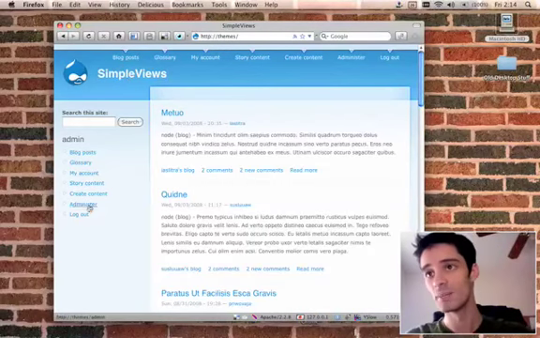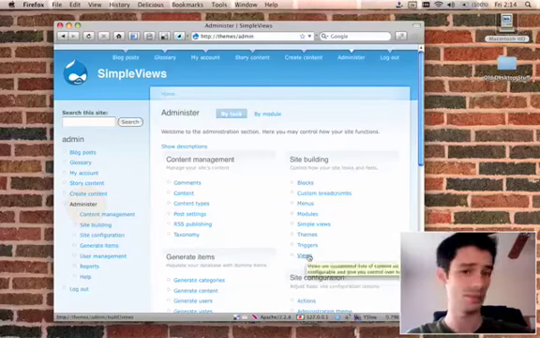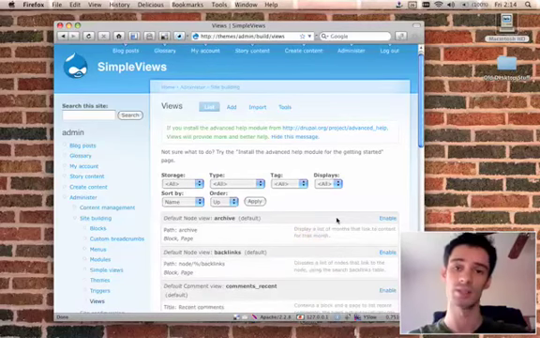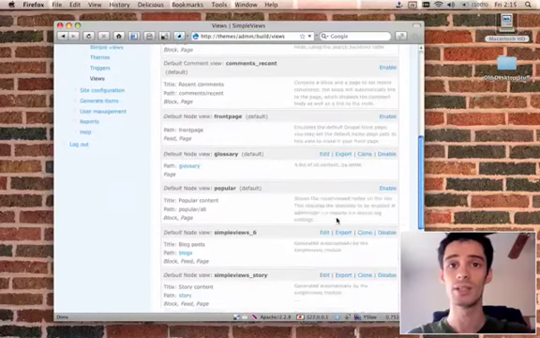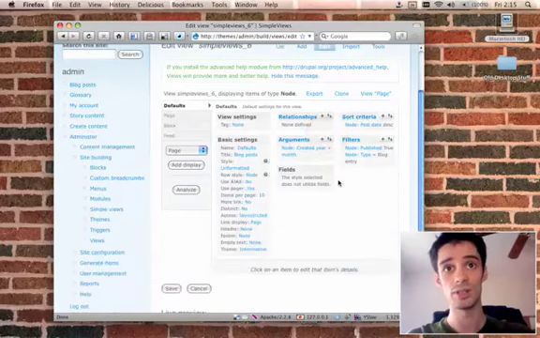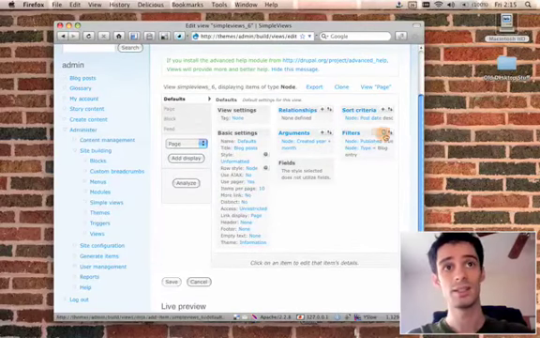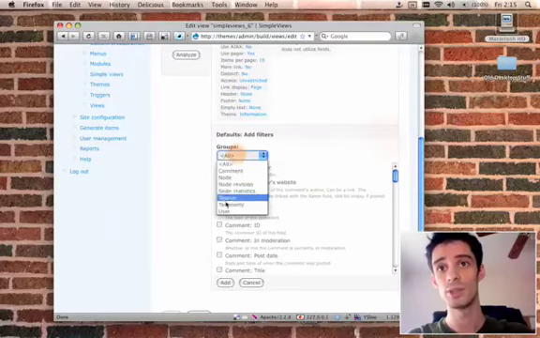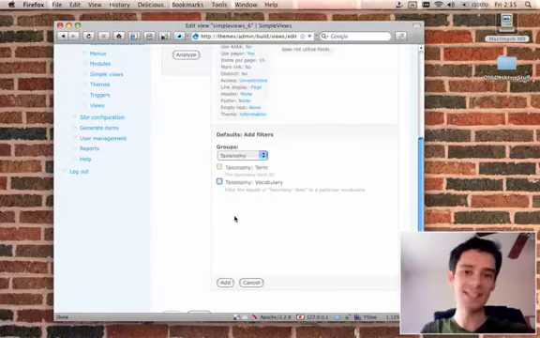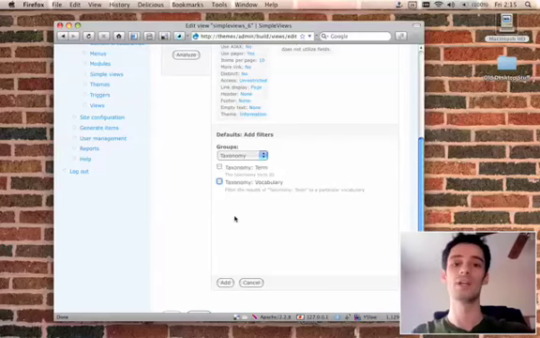And if you're thinking, well, this is cool, this gets me about 80% of the way there, but I still need to tweak some stuff, that's one of the benefits of using Views as the underlying API. If you go down here to the full Views user interface, what we've done is actually just create a default view using Simpleviews. And if you go into the Views user interface, you can then customize that, add your own complicated custom fields, do whatever you want to, customize it however you'd like, but you've got that safe, easy, simple user interface to fall back on, or to present to people who aren't as experienced.